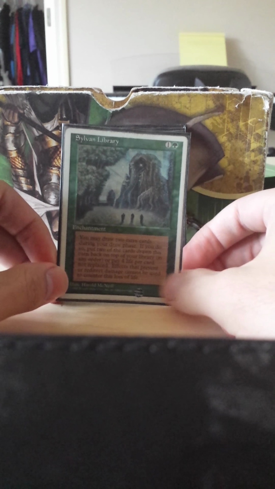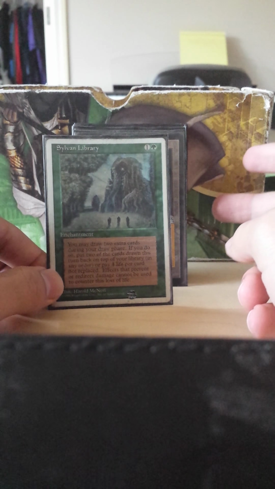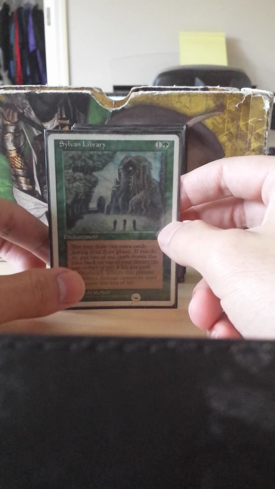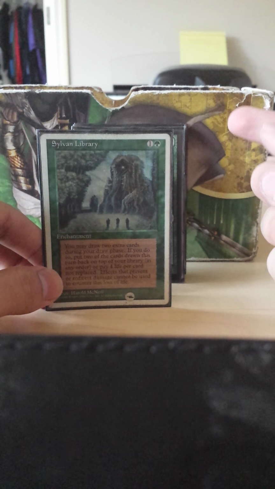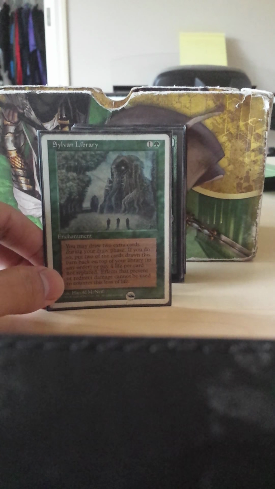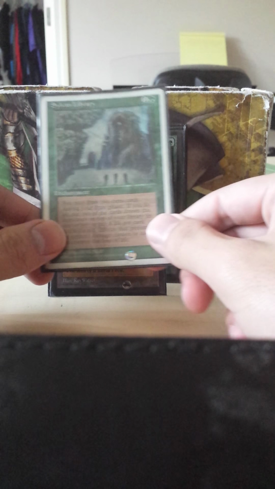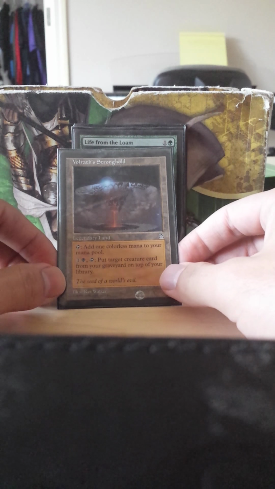Sylvan Library. I put this under top deck manipulation because you do draw 2 additional cards, and sometimes you'll take 4 damage to get an extra card, or maybe 8 to get the extra 2. But most of the time, you're just going to be like, oh, I like this 1 card that I drew, so I'm going to keep that, and I'm going to put these other 2 on top. And if you have Dark Confidant out, then you can put 2, maybe a land that you drew, back on top, so you can get an extra card.